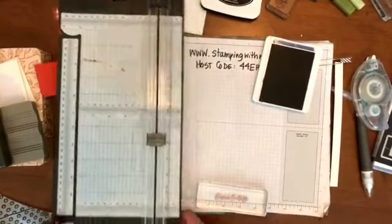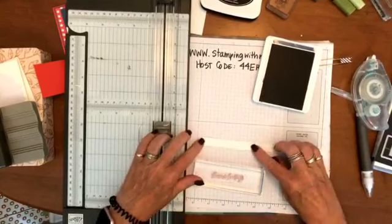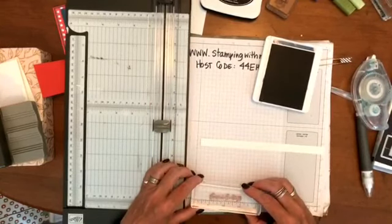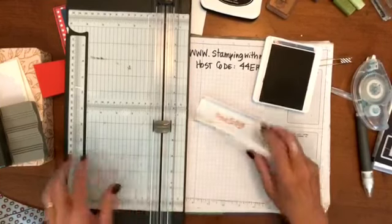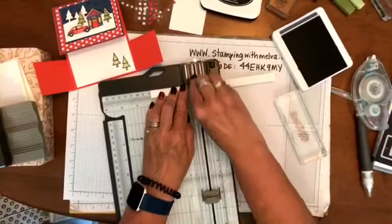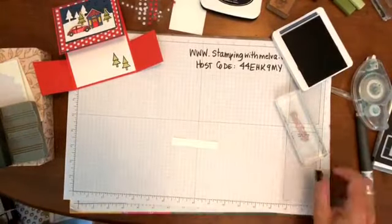Now, a trick I learned: sometimes if you just cut your piece of cardstock in the length you want, you may not get the banner ends and the sentiment in exactly the middle. So what you can do is measure the length of your sentiment. My sentiment is about 2 inches, so you add a 1/2 inch to each end. That makes a length of 3 inches for this little strip of Whisper White cardstock.